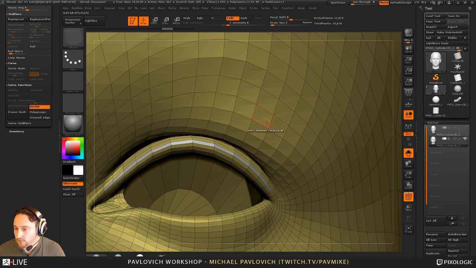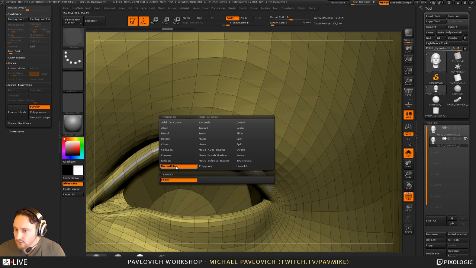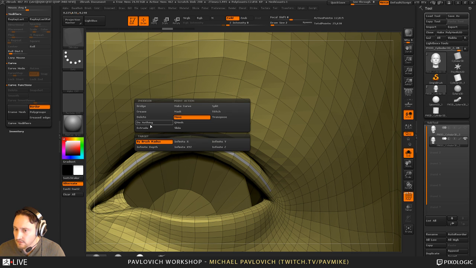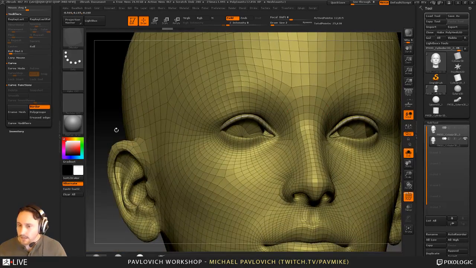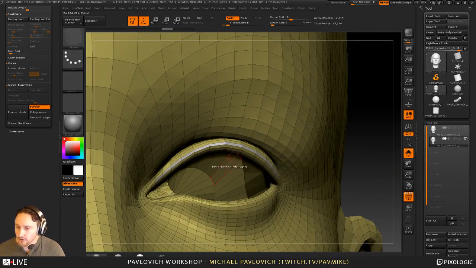So just be careful. If you are having a hard time, what I like to do when I'm getting into kind of tight spaces, and I just want to do face operations, I'll hover over an edge and I'll say, you know what, edges, you do nothing. You know what, points, you do nothing. And now anything I do will just affect the faces. So that comes in handy. Okay, so we got those polygroups marked here.